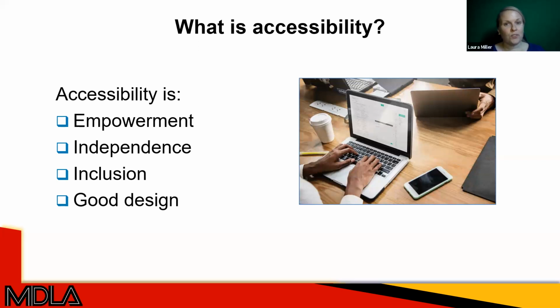Finally, accessibility is just good design. When we design our courses to be accessible to all at the outset, and when we design our syllabi to be accessible, then later we do not have to go back and do a lot of revisions, a lot of adding of content, and that can be time consuming and costly.